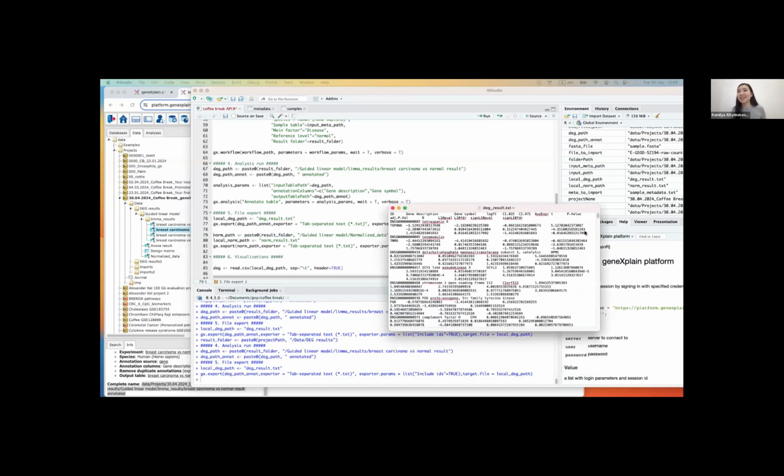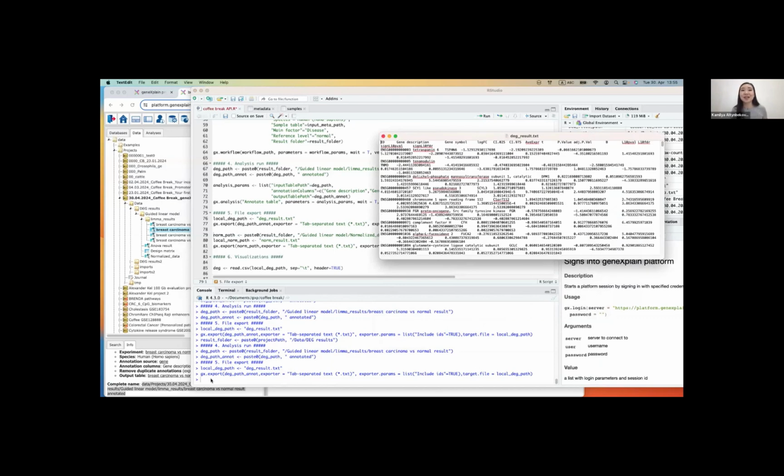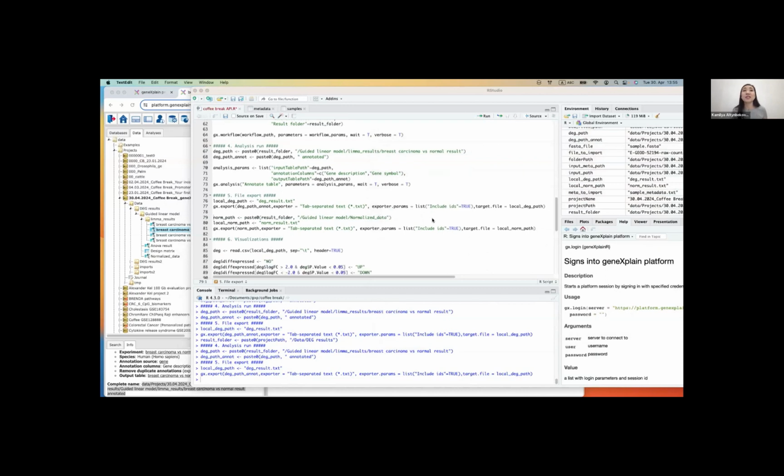Now I have all the correct parameters, and I was able to write this differential expressed genes results text file. Once we have it, we can do some more operations with it.